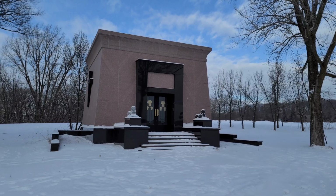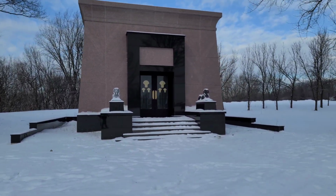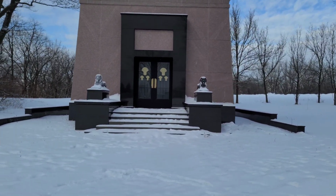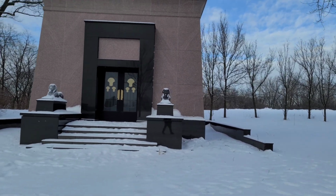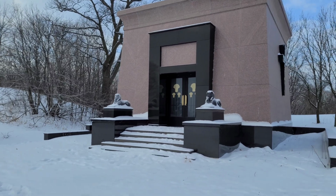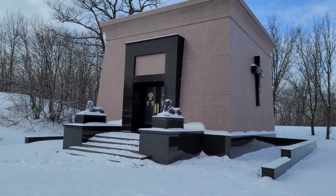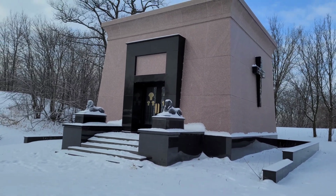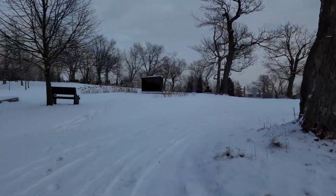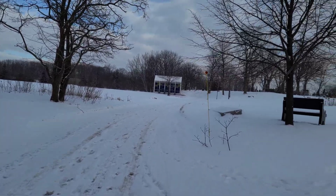Alright, I just came across this. This of course is a crypt. More modern version of a crypt, not your traditional older ones that you see in horror movies. Although the older style crypts do exist in the Mount Royal Cemetery. I'll definitely get a video of that someday. Very interesting to see. Yeah, but this is definitely more modern. One more view as we continue walking pretty much in the east direction, and we'll see what we can see.